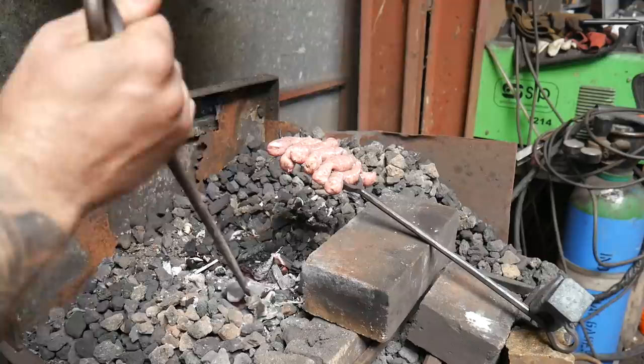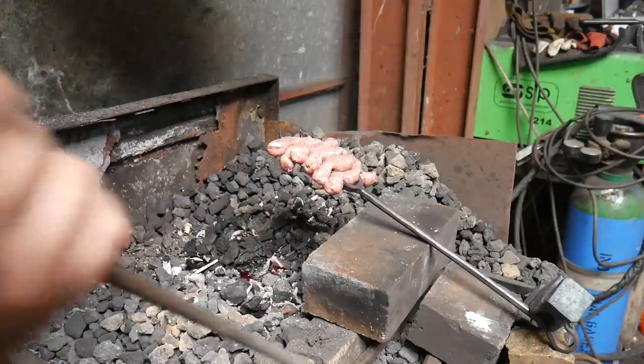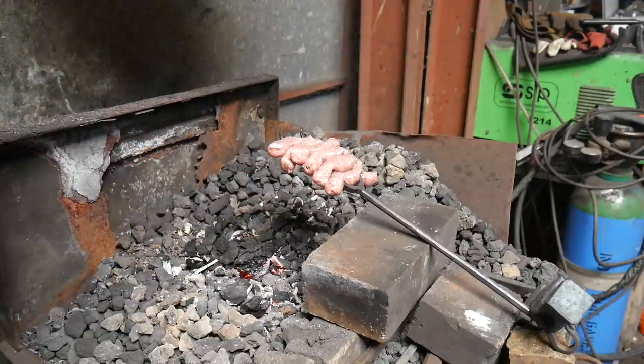And I've just built up a bed basically of some hot coals, rested the old fork, and just going to let them cook on each side for a bit. Takes about 10, 15 minutes, maybe 20 minutes, depending on the size of the sausage.